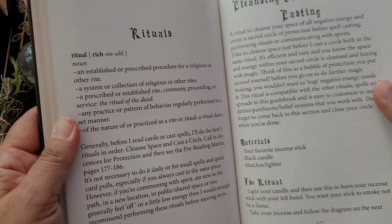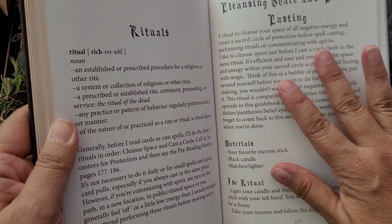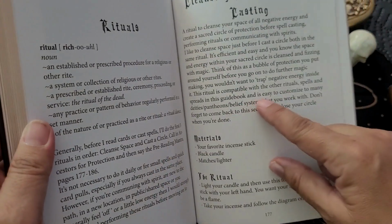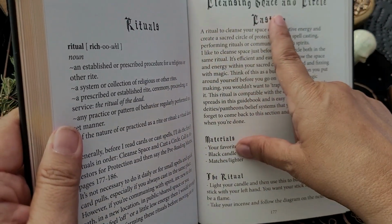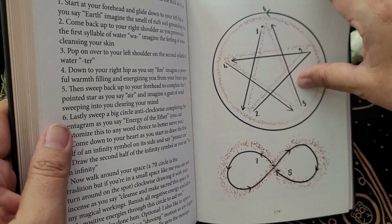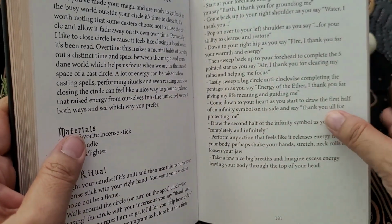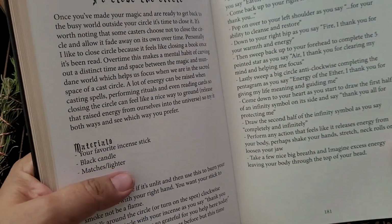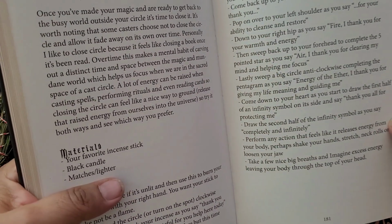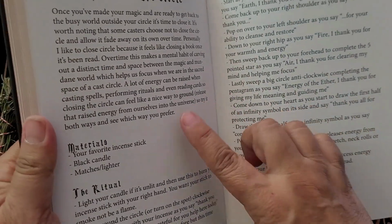In the area of the book, right after the description of all the cards, there starts the rituals. It gives you a definition of ritual, and then it even tells you how to cleanse your space, your circle, and casting. So, like I said, if you're new to it, it's great. And if you already have these types of rituals or spells in your practice, I love looking at other people's work and how they do it, because I may find something that I really like and want to include. How to close your circle.